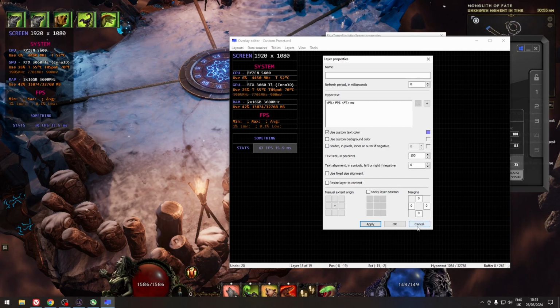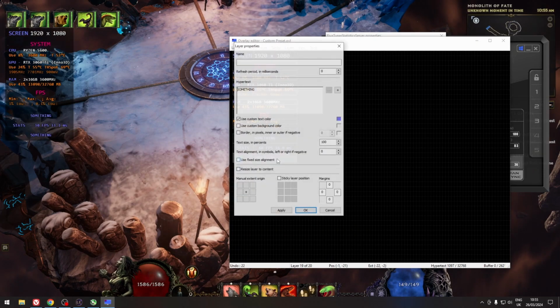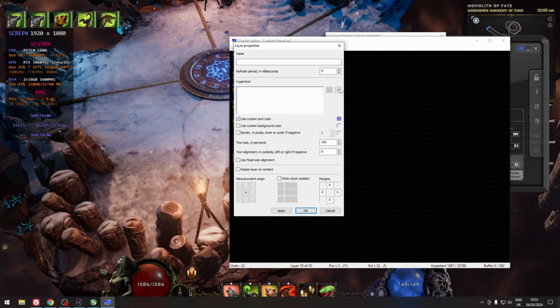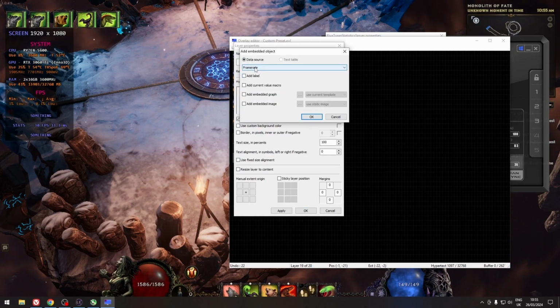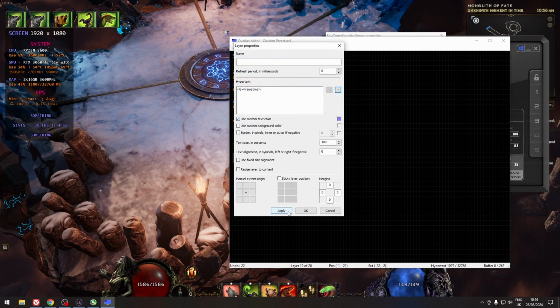Now what I can also do is add a graph to this, but I'll use this window, copy it, paste it, position it down here, delete this, and I'll also use the frame time, but this time I'll add an embedded graph, see how this looks like. And now we have the graph displayed in milliseconds.